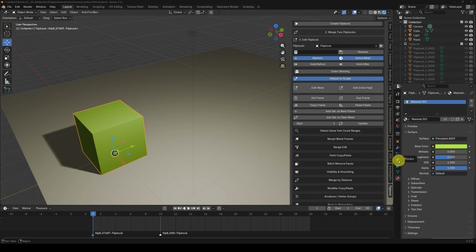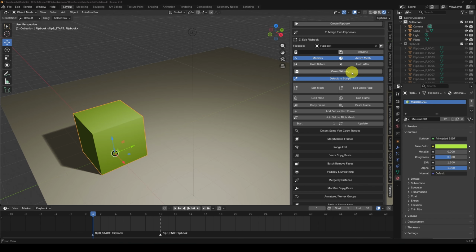So this section was your run-of-the-mill bread and butter editing tools over here. And now we get into the bit more exciting and bit more advanced editing tools. And some of these do rely on the vertex count being consistent over the range you want to apply it to.